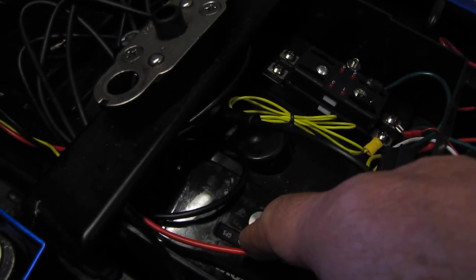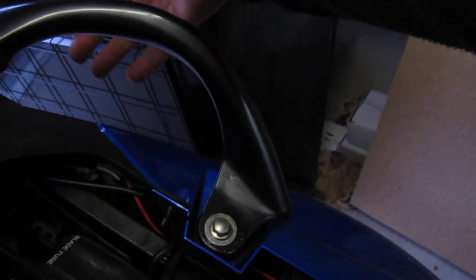Then the cabling runs back from there up here. I've taken off the side panel here. Runs into the engine compartment to the DVR, which is the brains of the whole system. The cabling from the rear camera runs in through here, also into the DVR.